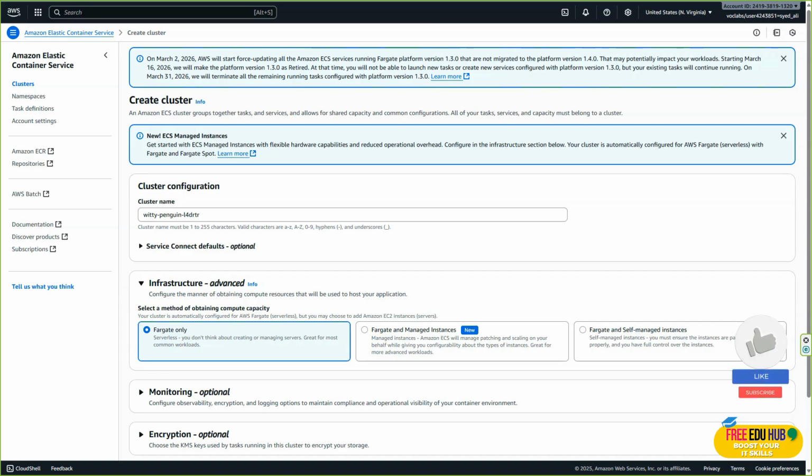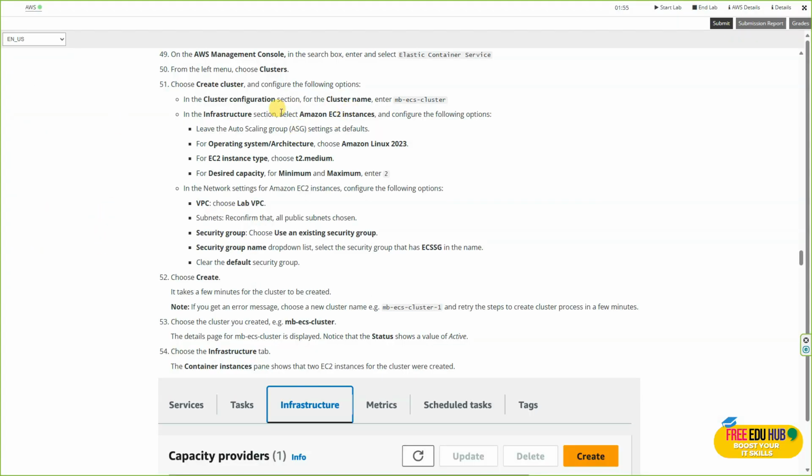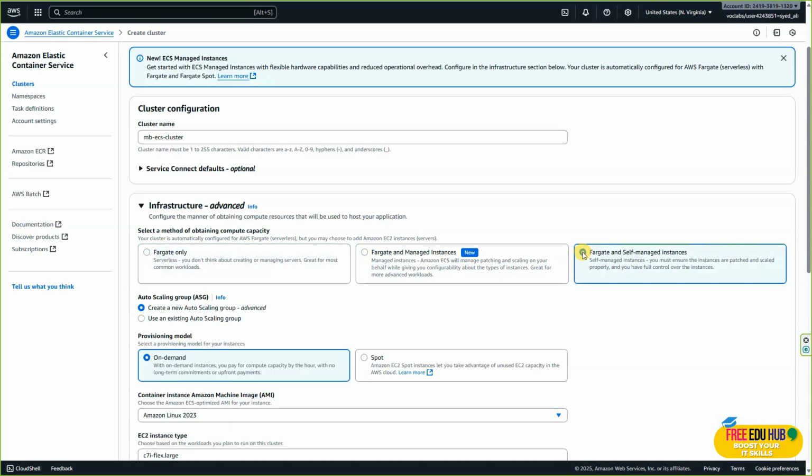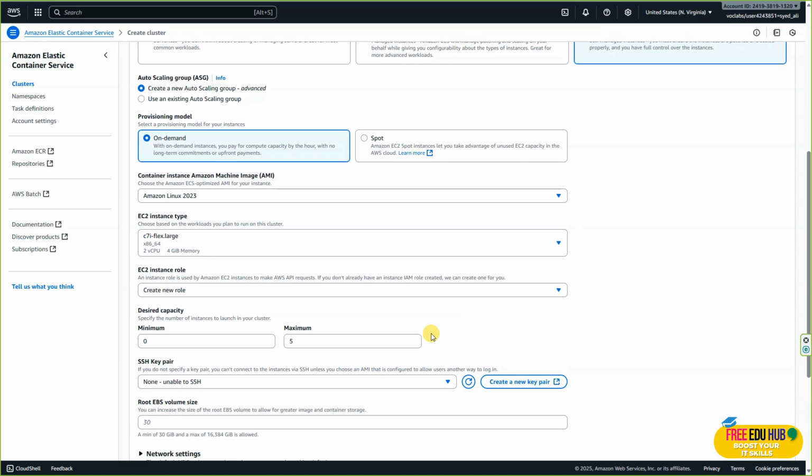and we'll replace this cluster name with the name which is provided in the instructions. Next, they're saying to configure the infrastructure for this one. So we'll select this option over here, and now we'll have to select the instance types.